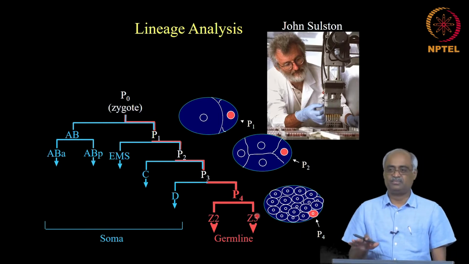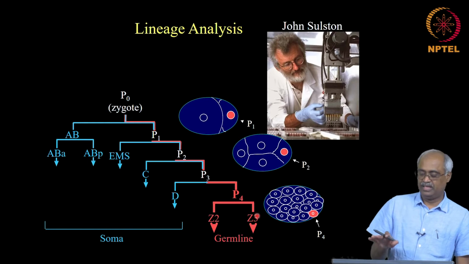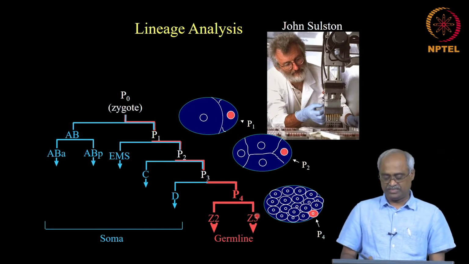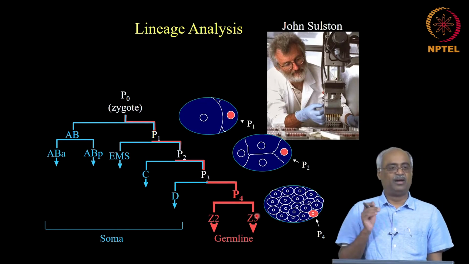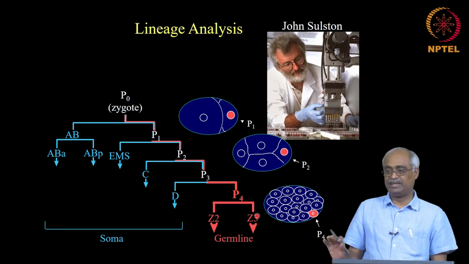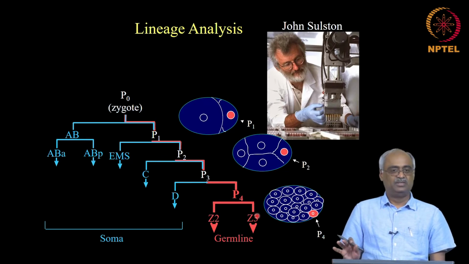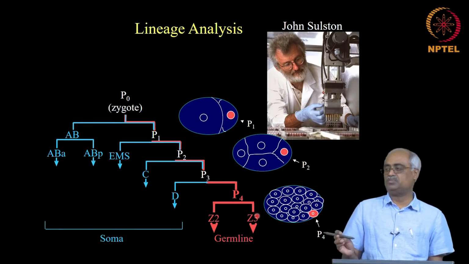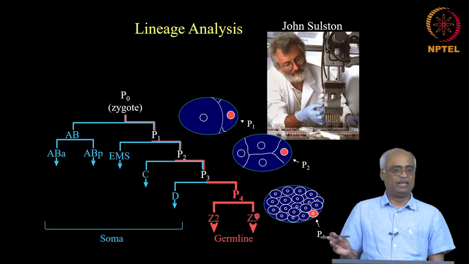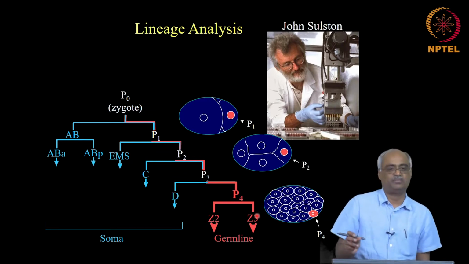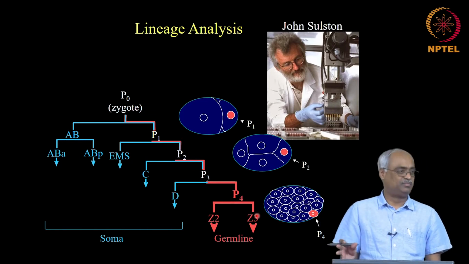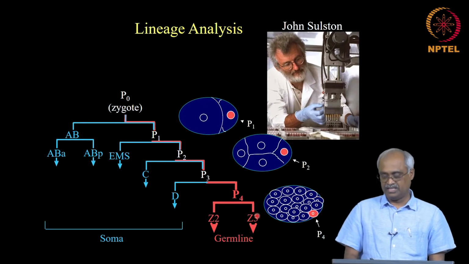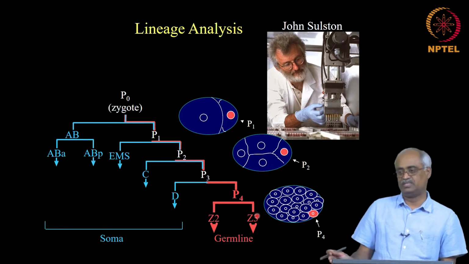We have this kind of lineage tree for all the 959 cells that make up the adult body. So like Ascaris, here again the embryonic cell division is invariant. It is exactly the same pattern, embryo after embryo, like automobiles produced in an assembly line. There are no variations at this stage. Later in the adult stage you might find some worms a little bigger, some a little smaller, longer or shorter, or some may be a little obese compared to another that may be leaner. That is due to changes in cell size itself. So the embryonic cleavage pattern is invariant, by contrast our cell divisions are not invariant.